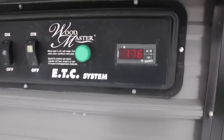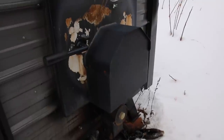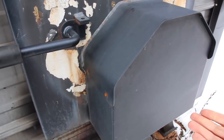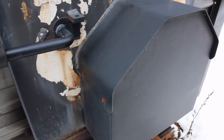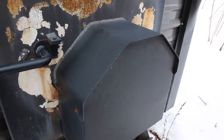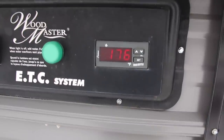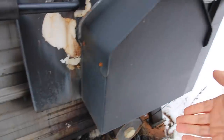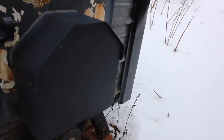When the temperature goes down to 160 degrees Fahrenheit, the blower kicks in. There's a rubber flap with a magnet — once the temperature reaches 160°F, the electric magnet lifts the rubber flap so air can go in, and the blower kicks in and blows on the embers so the fire restarts. Once it reaches 180°F, the blower stops, the magnet cuts off, the flap goes back down, and the cycle starts all over again.